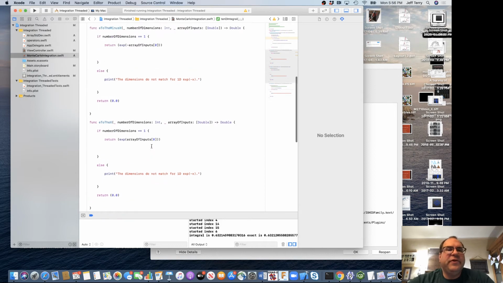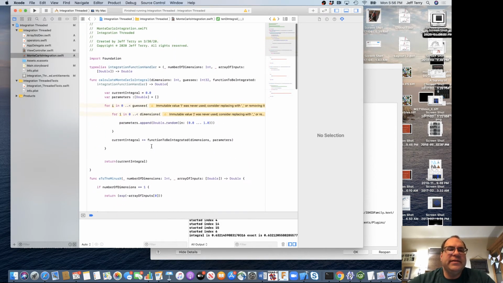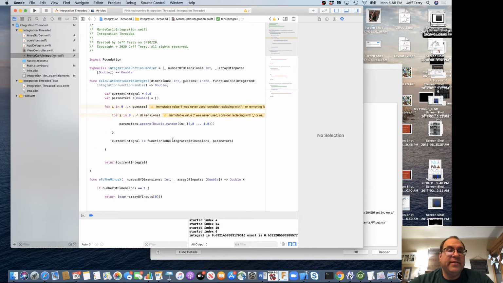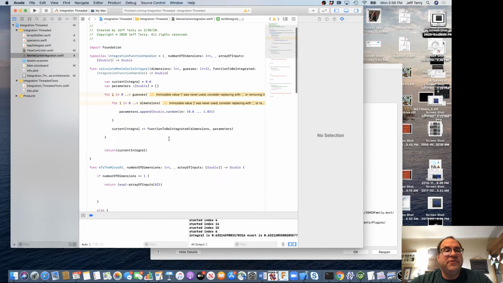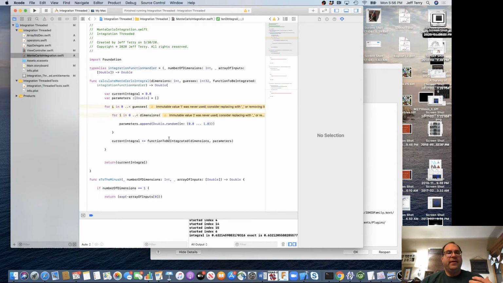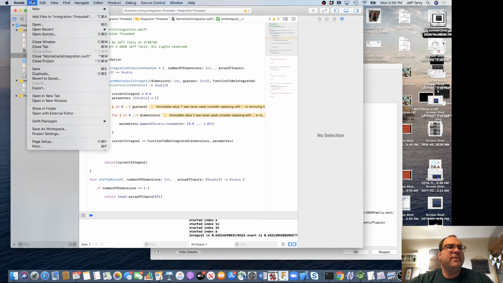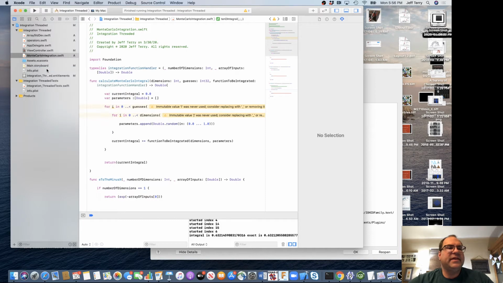So now we have three functions that we could actually integrate. And that's a good thing. This is a much more useful function, a much more usable function. And that's what we're trying to write in our classes. We're trying to use functions that are reusable over and over and over again, so we don't have to rewrite these things. All right, so now we're going to find we have a little bit of a problem. So let me save this function.